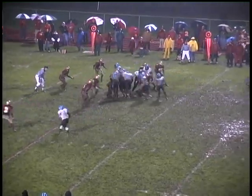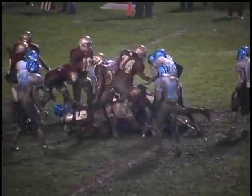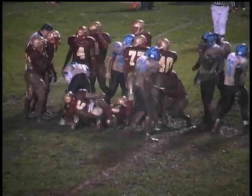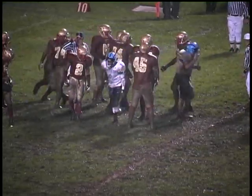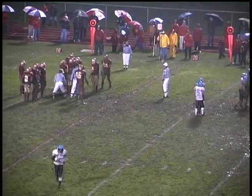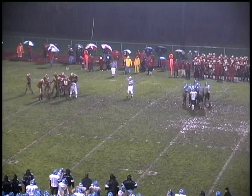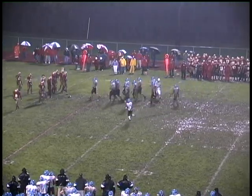Is that right? Yezovic again. Pickup of about 4 on the play. It'll be 3rd down and 4. He's doing a lot of tackling from behind where they're driving the ball carrier forward. Mike Gooseby into the pile at 6'4", 240, hitting Yezovic, drove him ahead for about 2 yards.